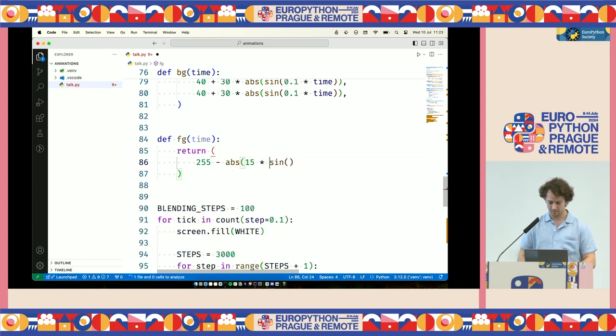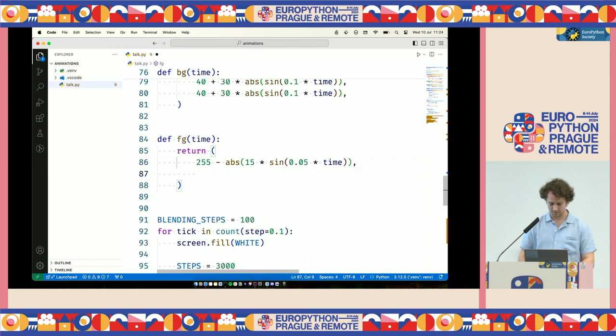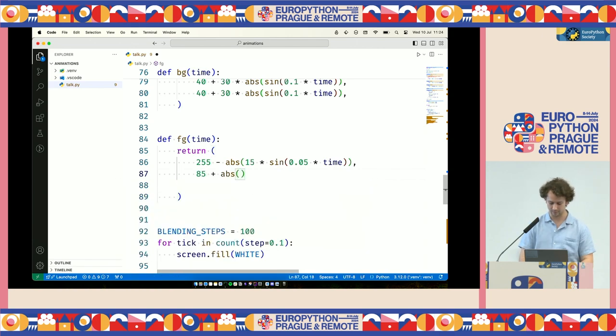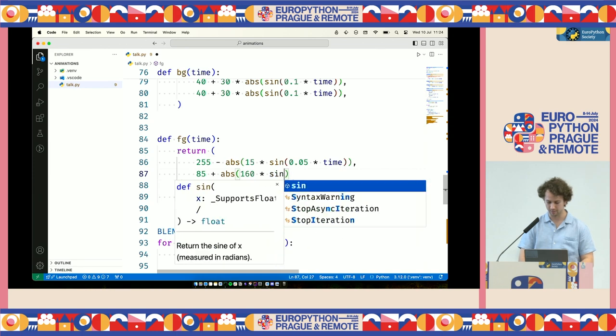I'm getting there, guys. Stay with me. And now we're going to multiply this with 0.5 because it would be boring to use the same number again. And this is, can I do it? Actually, I can't. I clearly can't. And this is 85 plus. I'm sorry, I'll not dictate it. It's a very short formula.